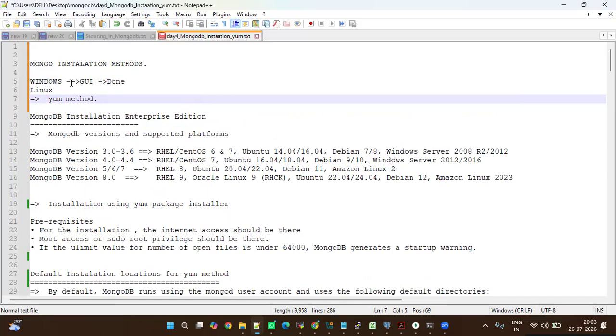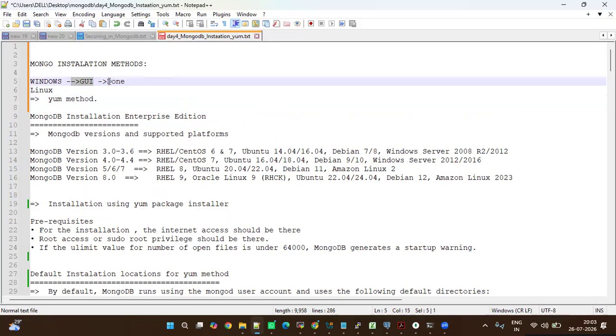In Windows only one method is applicable, that is GUI, graphical user interface. For any method, we have to download the software. We have seen already in Windows how to download the MongoDB server software. Then after, we downloaded the Mongo SH client software. We installed the server software, then installed the client software.